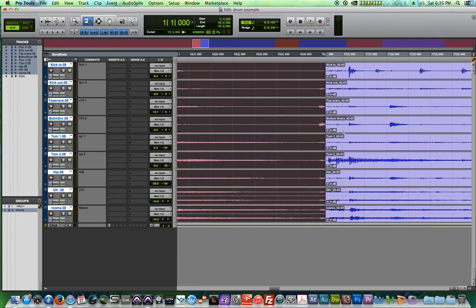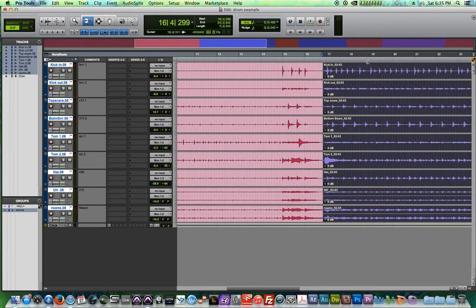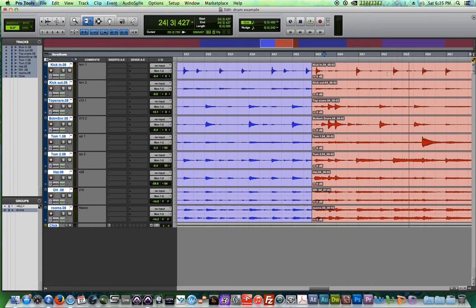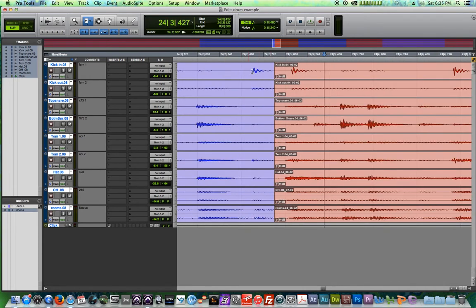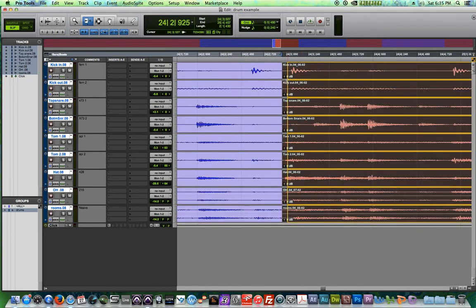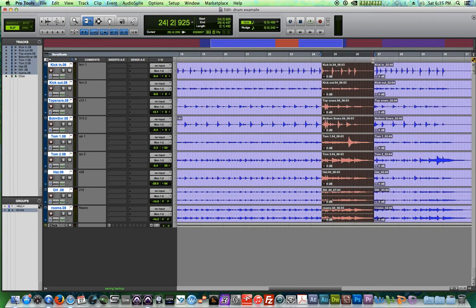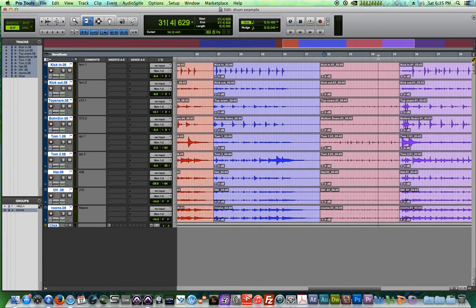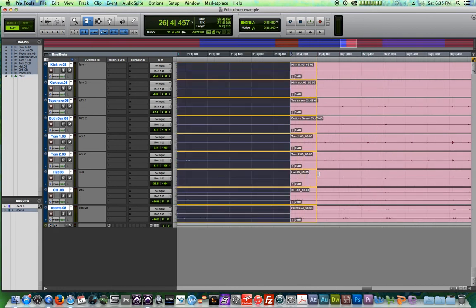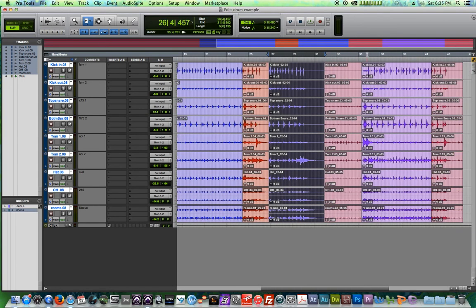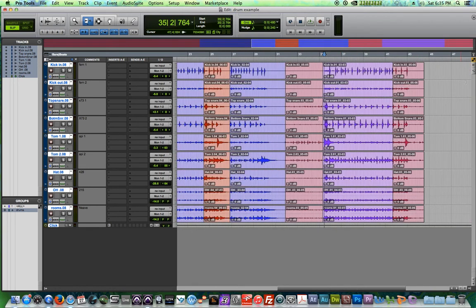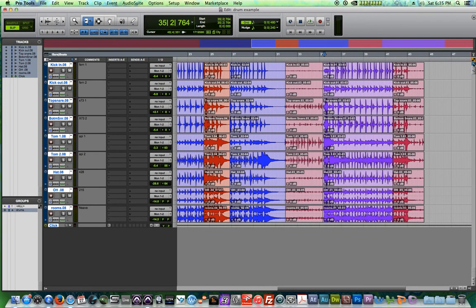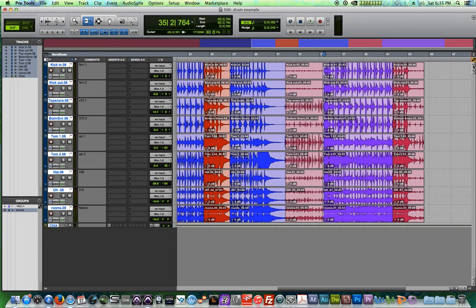So again, I'm editing as a group, so I shouldn't have any phase issues. Shouldn't have any issues with one track being edited a different way than another. So I'm just using the trim tool and cleaning up these edit points a little bit. That one looks pretty good. By the way, sometimes it helps to turn up the waveform zoom to see the transients better.